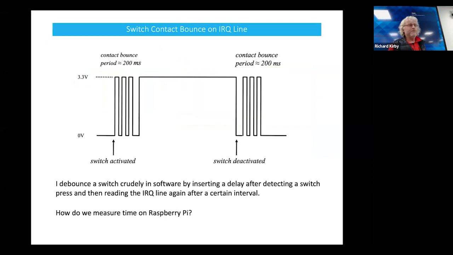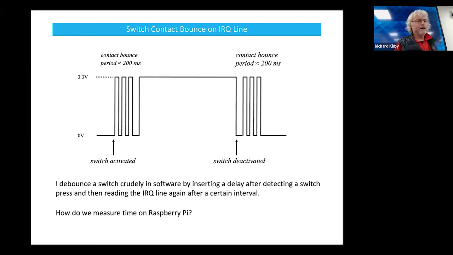As I mentioned before, you can get this when you're pressing a push button. You can get this sort of issue where you get these spurious contact signals. So as you're pressing the button, the contacts actually bounce up and down a little bit. And so you get this rising and falling of the pulses before the switch stays high, effectively. Normally, you would debounce the switches in hardware on the board, like with a simple RC filter, for example. Or if it's quite an expensive switch, it might already have the debouncing circuitry inside, but I've only used a cheap switch here. And what I do, I add a delay inside my tasklet to try and filter out these pulses here.